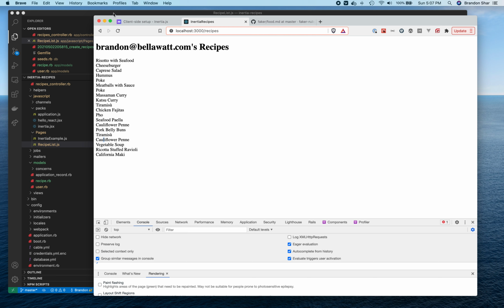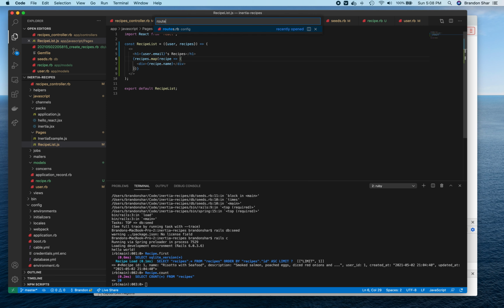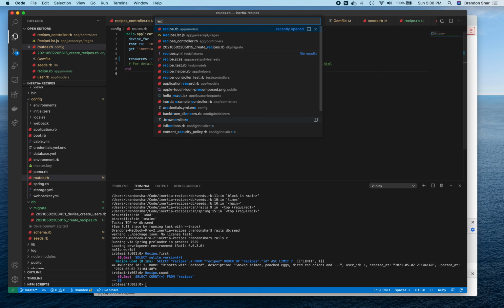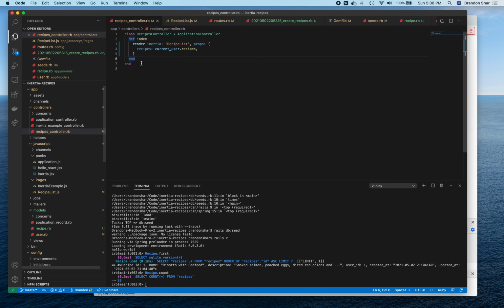Let's go first to our routes and let's allow the show method. Now we'll go back to our controller and we'll add an extra method. So I'm going to go kind of quickly through this because it's standard Rails, but we will add a method here for a recipe. No, let's not add this just yet because we don't need to jump into optimizing our code. Let's just look up the recipe here.